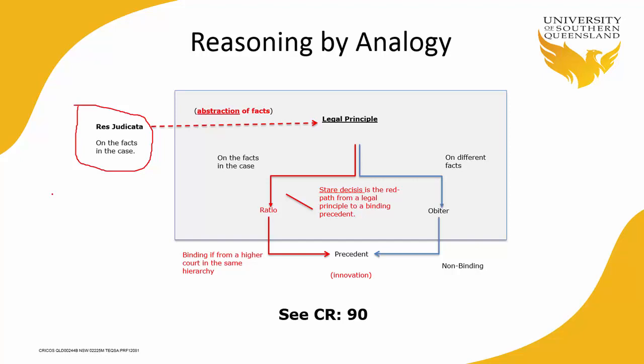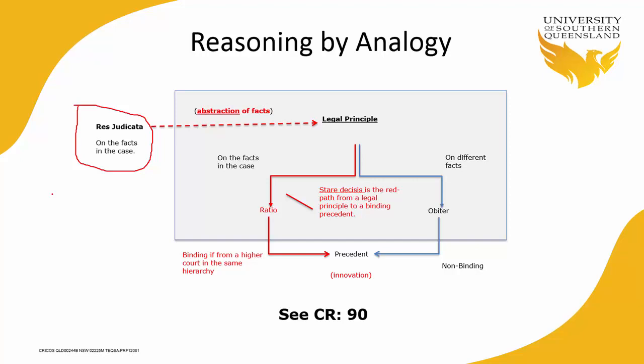The key point is that now I don't really need to be too specific about the fact that it was a ginger beer. It could be a cream. Or I don't have to be specific about having a glass bottle, for example. It could be a tube. Or I don't have to be specific about drinking. It could be consumed in a different way. So now I'm trying to abstract from the actual facts in that case, namely Donoghue and Stevenson, to try and do what? To try and formulate, to try and articulate a legal principle.